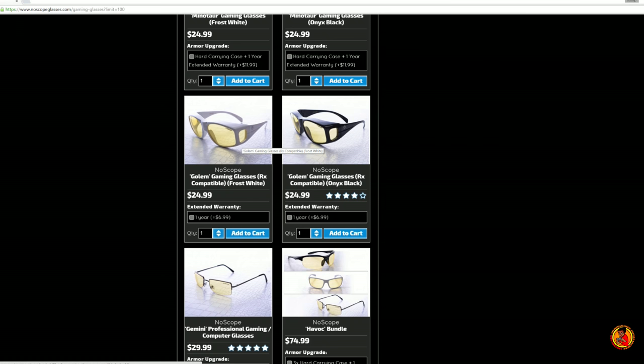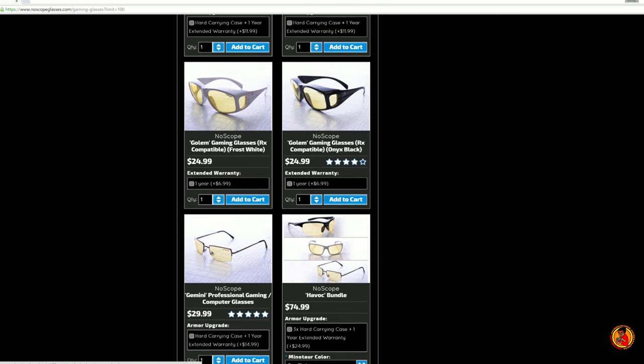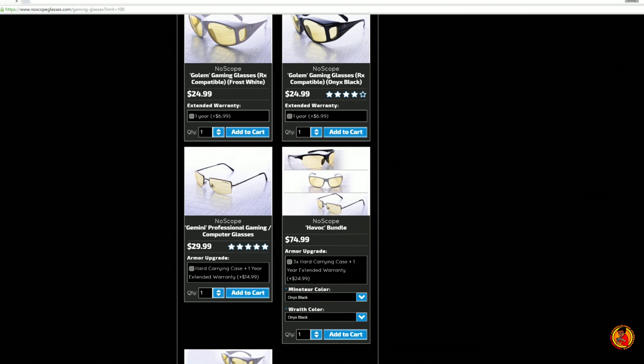Something I noticed that a lot of people didn't say, or at least I didn't see in any of the videos that I saw. Then you have the ones that I have right here, which are the Gimmick professional gaming glasses, of course. I'm going to get those because, you know me, I'm a distinguished gentleman, so I must have professional glasses, of course. So you have these. So you have 1, 2, 3, 4. So you have 4 variations currently on the website, and then you have bundles.